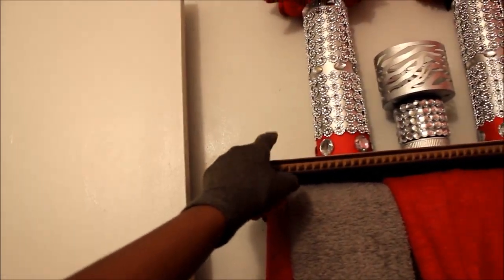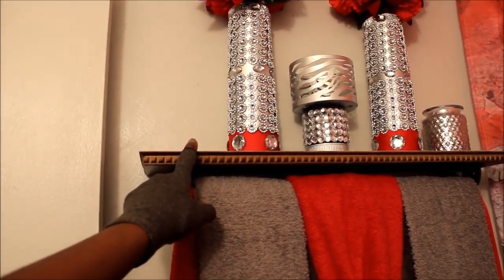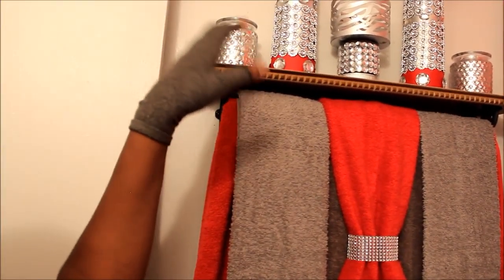That's where that thing came from — somebody took my calendar holder! Y'all see this? What happened to my calendar holder? This is why I don't like living with guys. There was a calendar holder right here and I know I didn't touch it — it was the same exact one as that one. I know I had one in the front room last night and I was wondering where it came from. Let me go retrieve my stuff. These men folk I live with get on my nerves — nobody had no business moving this.